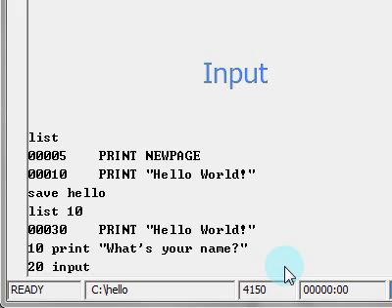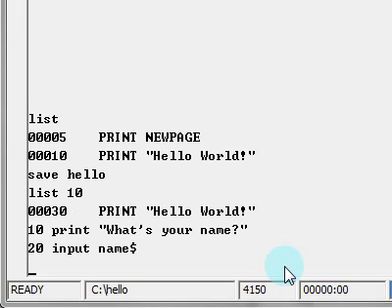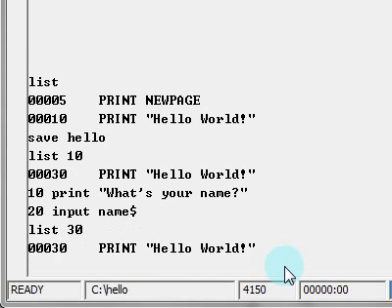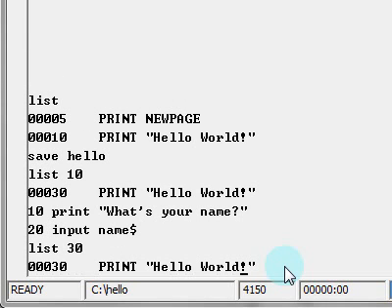And line 20 input, which is BR's command to expect information from the user, name$, which will be our variable, and change line 30 to print "Hello," leave a space in there, and name$, and an exclamation point.